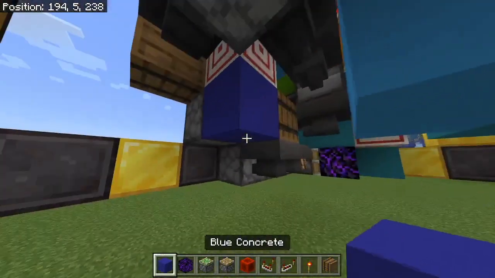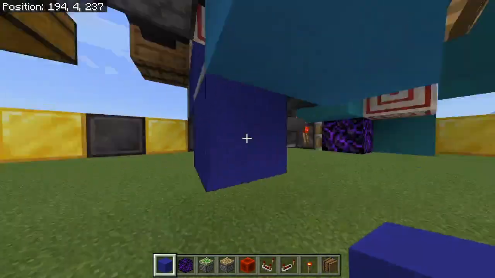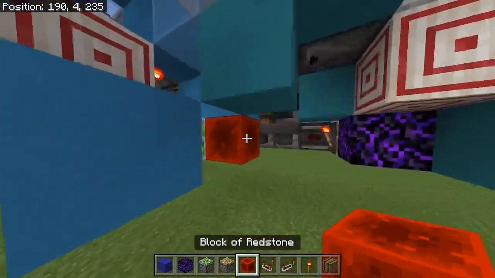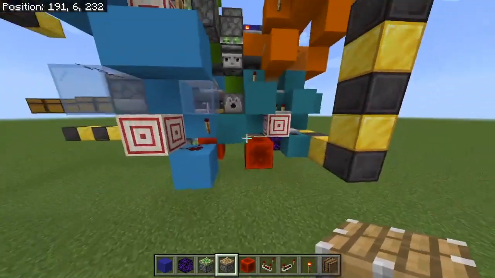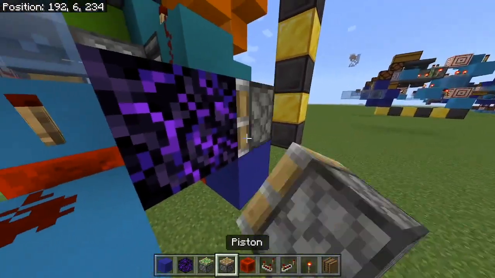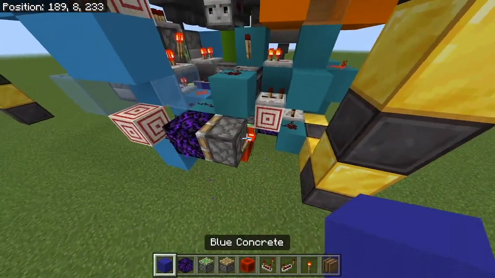We're going to have a solid block, and then right here is where we're going to have our comparator. This comparator right here is going to be activating a sticky piston with a redstone block. That redstone block is going to power another sticky piston right here with another redstone block. And then this redstone block is going to power a normal piston facing into an immovable object, so obsidian. And then we'll have redstone torch tower going all the way up.